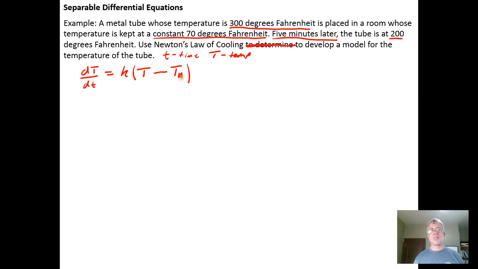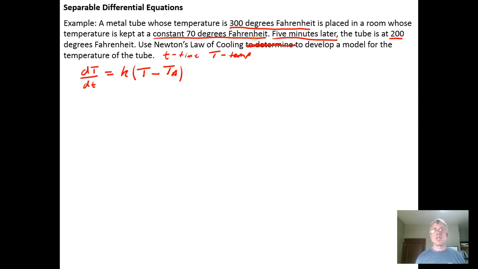The ambient temperature could be the temperature of a room that's climate controlled. It could be the constant temperature of an oven. It could be the constant temperature inside of a forge. So if we have a constant temperature, then the rate of change of temperature is proportional to the current temperature minus the temperature of the environment in which the thing is heating or cooling.